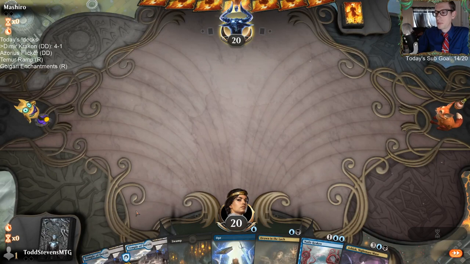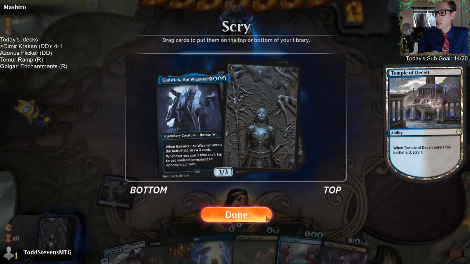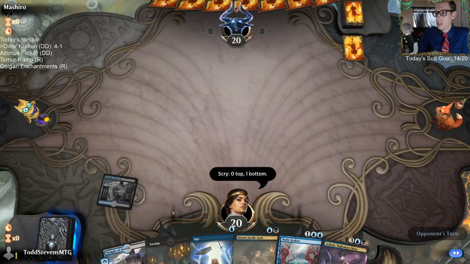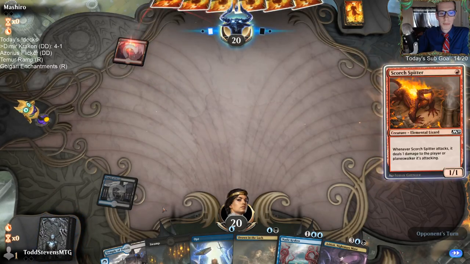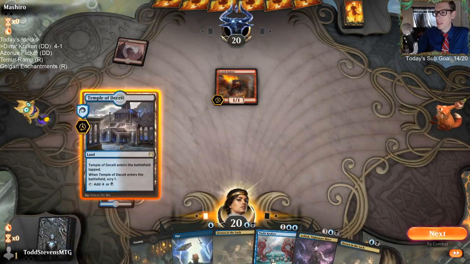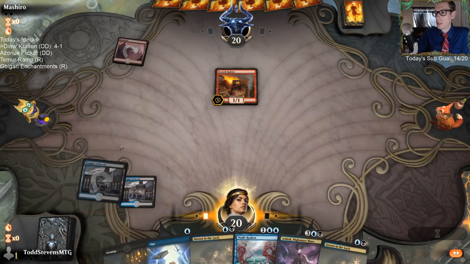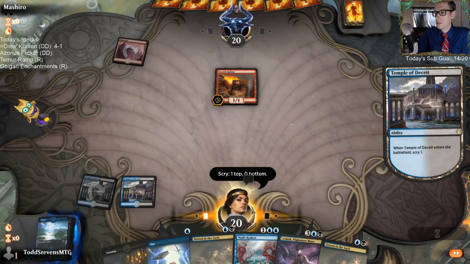All right, this hand looks better. Get the Kraken. Don't need Gadwick right now. We don't need more top end. Yeah, it's an event. It's the standard, traditional standard event.